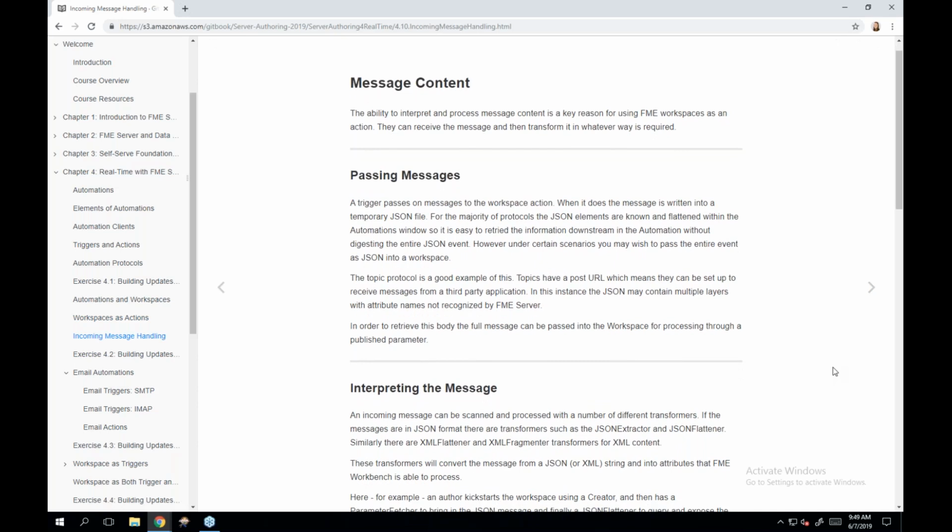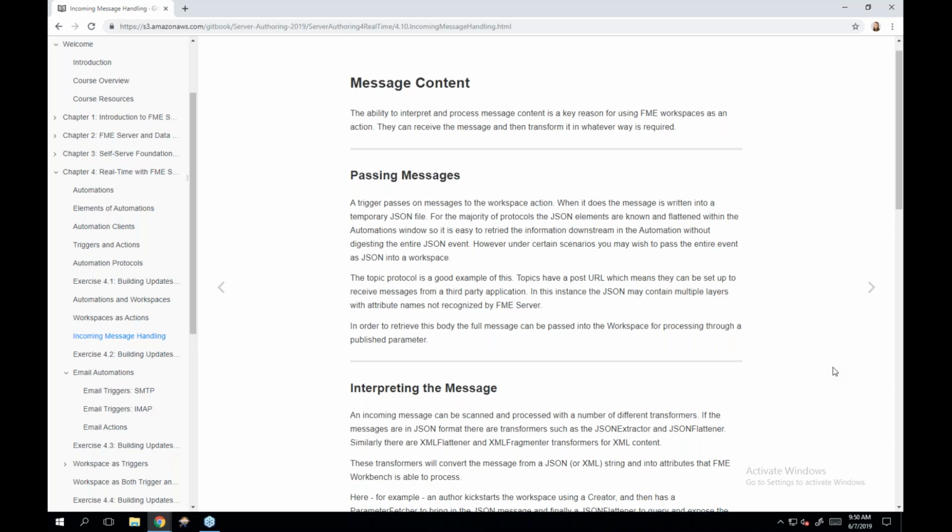In order to interpret that message content, it's possible to pass the message, as I mentioned, as the entire JSON into the workflow, or for the majority of protocols, since we know the JSON elements, for example, for the directory watch, we know that it's going to consist of the file path and the file event, so whether it was created, modified, or deleted.